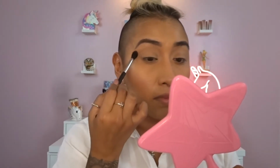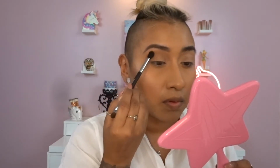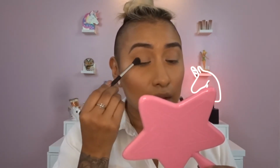I'm actually going to take the shade Dash of Curry. You always want to tap off the excess to avoid any fallout. And I'm gonna go ahead and put that on my crease. Blends super nicely. I'm gonna take a dash more, tap off. Blended very well. So I'm gonna grab a little more of that curry color and put that on the outer corner of the eye.